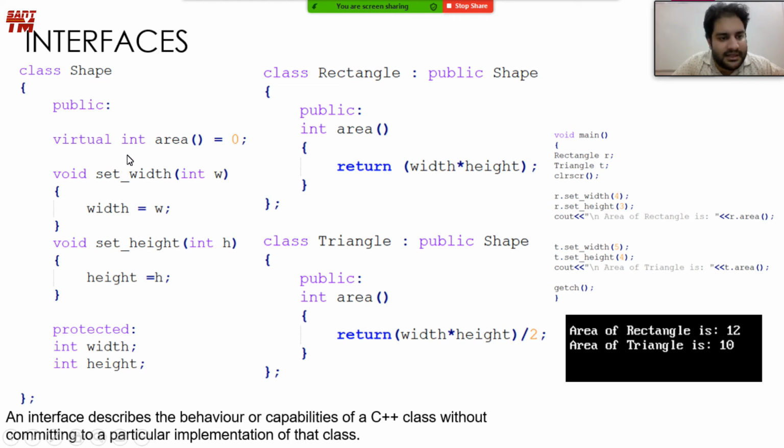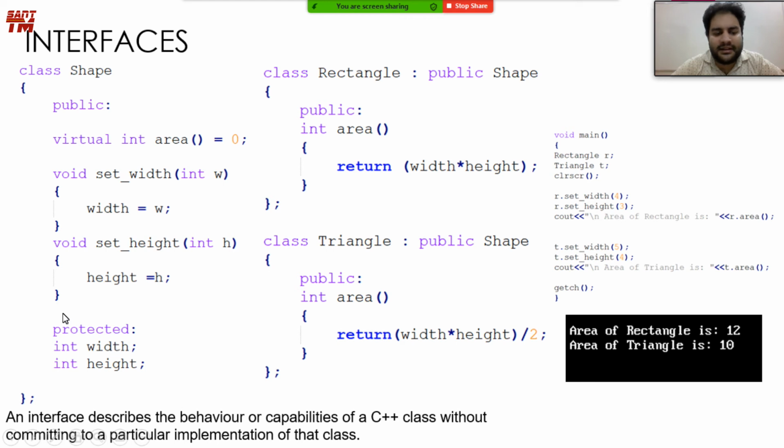In the public section, I have made one pure virtual function, virtual int area equal to 0. Then I have made two normal functions, void set_width, with one argument of integer type w assigned to width, and void set_height, with one argument of integer type h assigned to height. Int width and int height are declared in the protected section.